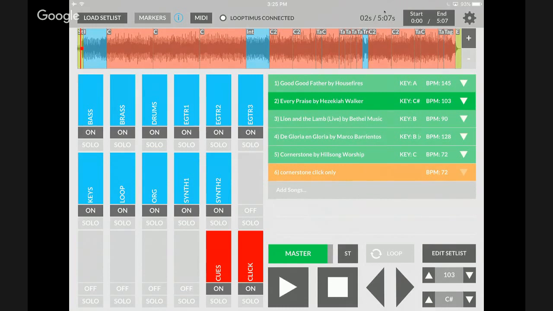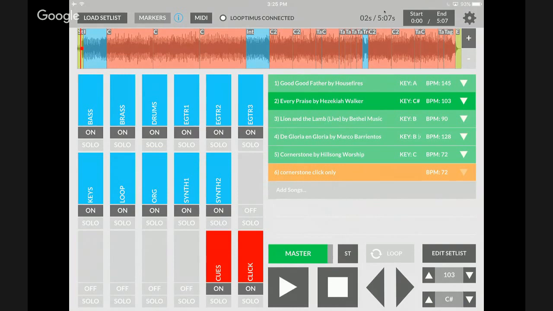So for the rest of our time, I want to talk about a couple things that are really newer features. I have one more thing to show you before we get into that really quickly, but I want to talk about 2 huge things that are part of Prime that can really revolutionize what you're doing and how you're using tracks, even in this setting on a mobile device. So before we take a look at that, in the upper left-hand corner, it says Load Set List.